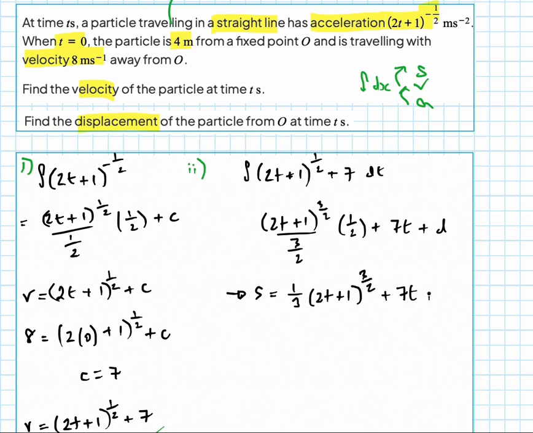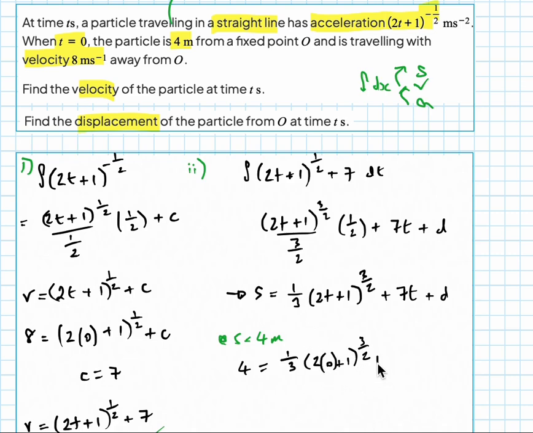We can find d as well. For that part there you saw 2t plus 1 all over 3 over 2 times the inside part, so the chain rule being activated there. Just do that stuff in your calculator if you're having trouble, but you should work in isolation with these kinds of things. There are little shortcuts when you're doing that, so just check it out, especially as we're working with exponents as well.